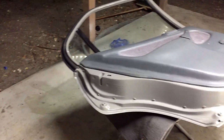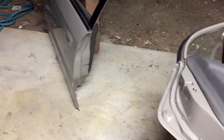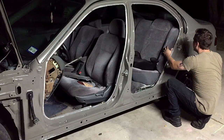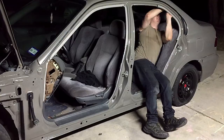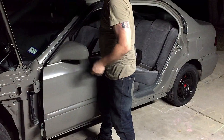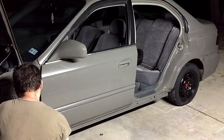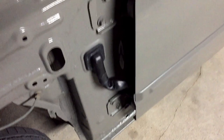Both of these are drying up. I am going to go out to the car and we can start putting the strikers back on, so that once the doors are dry enough, we can mount them back up on the car. All right, we got the driver door done. I sprayed a little bit extra over the bolts so that it all matched. Now we just have to put the back door on.